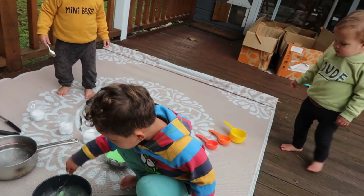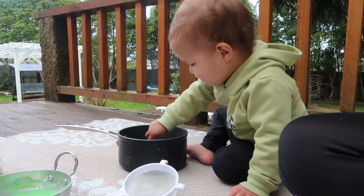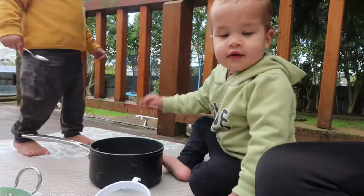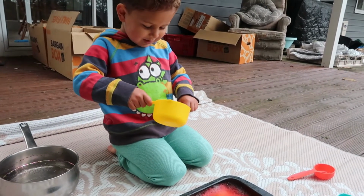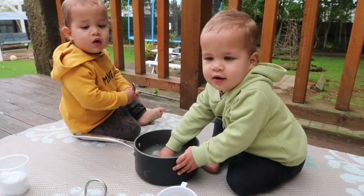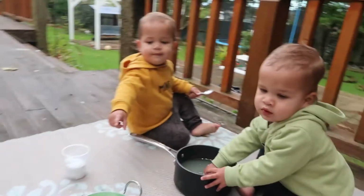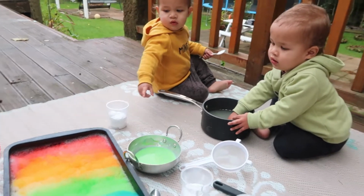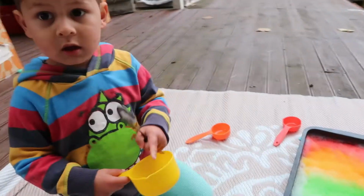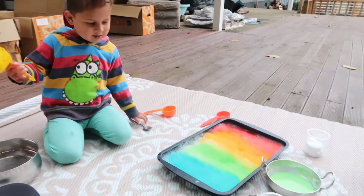Mum, the water's turning green. Did you put green in it? Yes, I did put green. Are you mixing, Micah? Yeah, you can have that spoon. Do you want to try the bubblesies? I'm going to go for the bubbles. Put your hand in it and just do one big sweep like that in the bubbles. I'm going to do it with a stick. Okay, go.